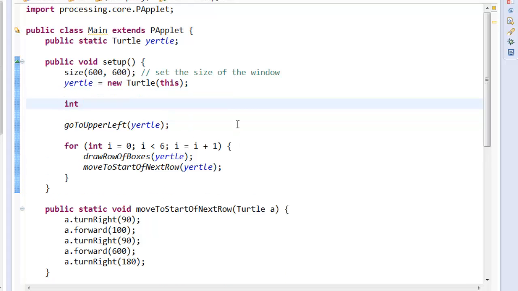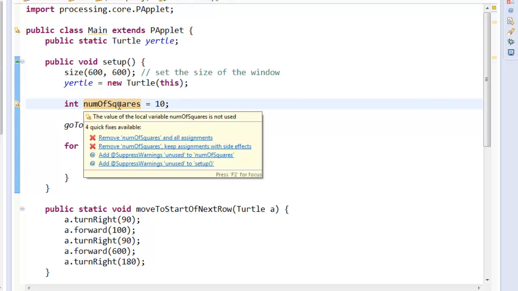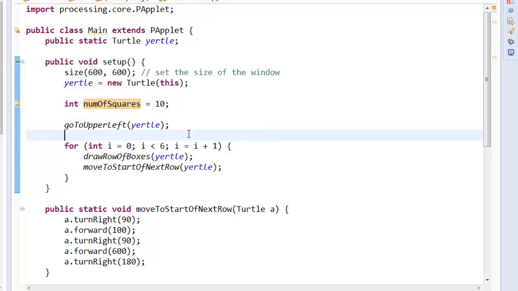Alright, so I'm going to create some variables. I'm going to call it number of squares. So this is going to tell me how many squares I would like it to be across and up and down. So if it's 10, I'm going to want to create a 10 by 10 graph paper. Alright, so the methods that actually draw my squares are going to need to know what this number is. Because if I'm drawing 10 squares and they need to fit inside a 600 by 600 window, that's going to determine how large each square has to be. So I need to give my methods this input somehow.